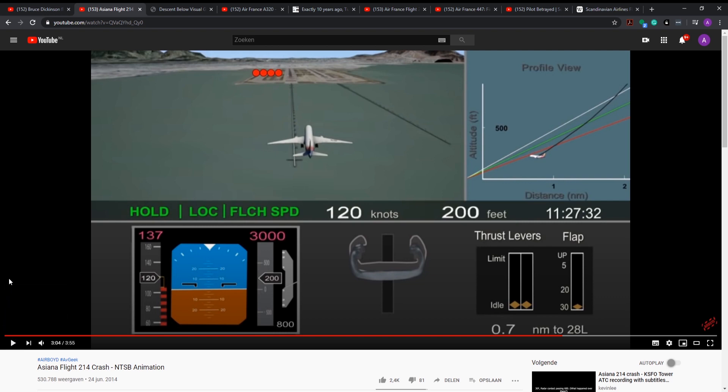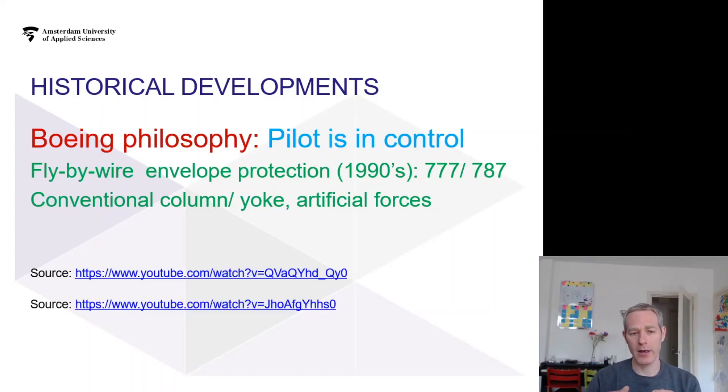The airplane was well below glide path and airspeed was 15 knots below the desired approach speed and rapidly dropping. You can see the precision approach path indicators turning to 4 red, indicating they are way too low. What the pilots didn't realize is that in the configuration they were in, the throttles would not control airspeed. You can see them pulling back on the stick, ultimately approaching a dangerous stall situation, unable to arrest the descent, and hitting the seawall.